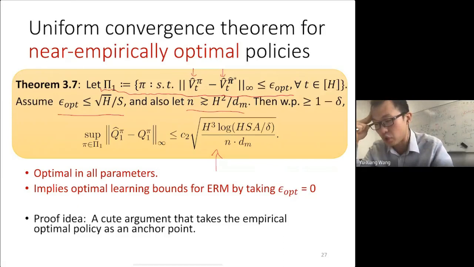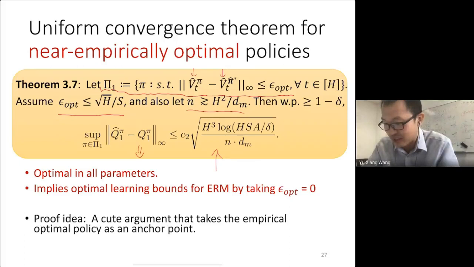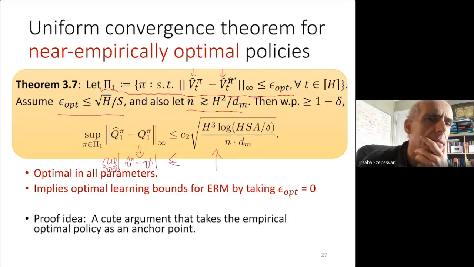Okay, so there are many things going on here. So what is it, you switch to the action value functions and infinity norm? Is that what's going on? Oh yeah, this is just something slightly stronger. So this implies that you can get a V hat pi minus V pi bound, this implies the sup over all pi within this term. Sure, same thing. And basically, you take this random neighborhood of the empirically optimal policy, and within that random neighborhood, you can show this uniform bound.